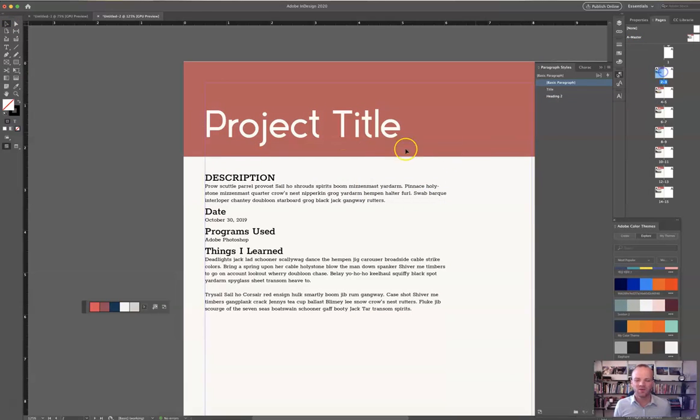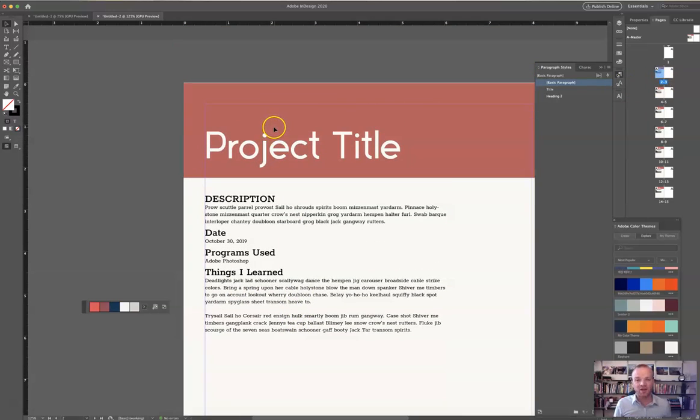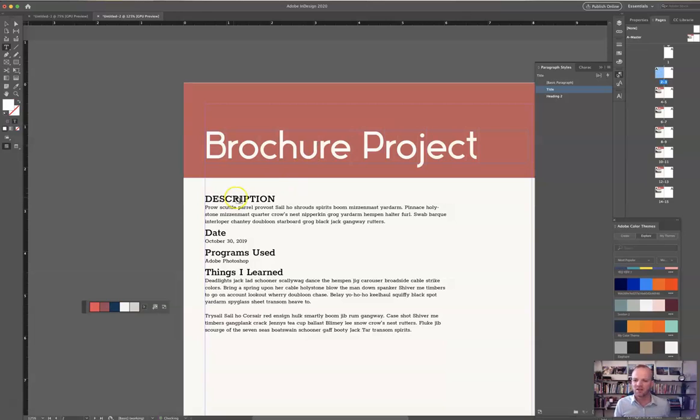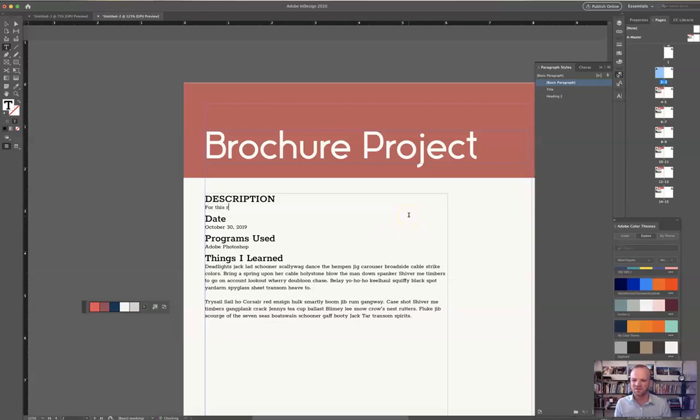Okay. Now I can come in here, and as I go to these other project pages, and I go to break this out, Shift, Command, or Control if you're on a PC, and click. Now I can change this out. Brochure, project, description. Oh, it's not working. Okay, that's fine. Grab the selection tool, Shift, Command, click. Now I can go in and change this out for this. Whoops, that didn't work, did it? For this project, etc., etc., etc.